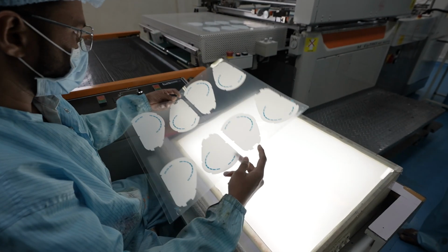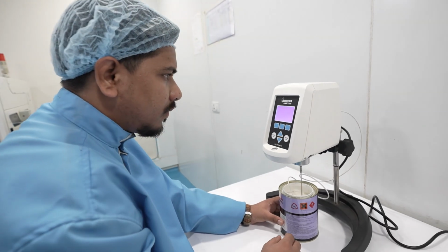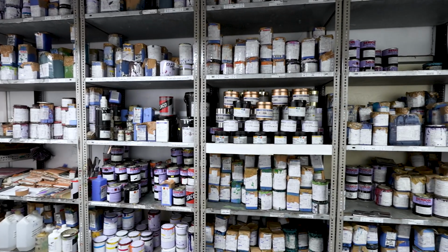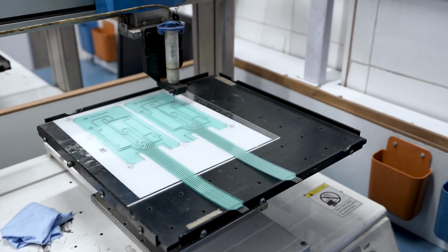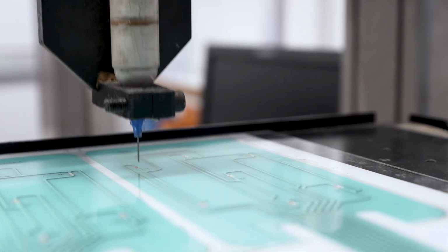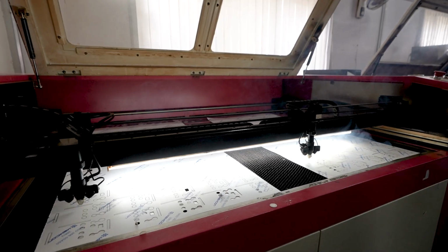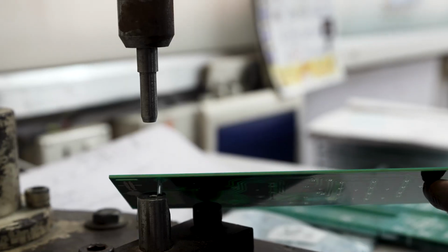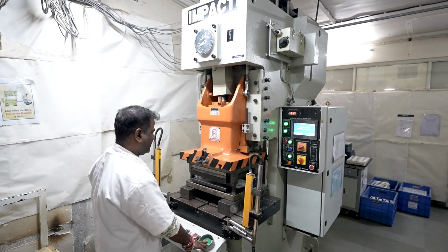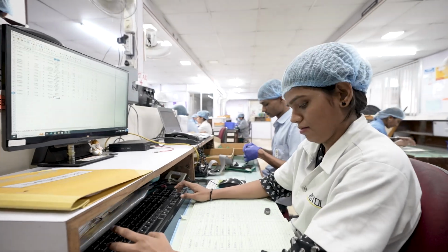Each print passes through 100% visual inspection at every stage of the print process. We have the highest standards for our materials, which we source directly from leading brands around the world. We have both manual and automated equipment for dome and component placement and automated test and measurement equipments. We finish each part with lasering, blanking and punching processes, and we form parts by thermoforming as well as high pressure forming. Each process is well defined and documented for 100% traceability.